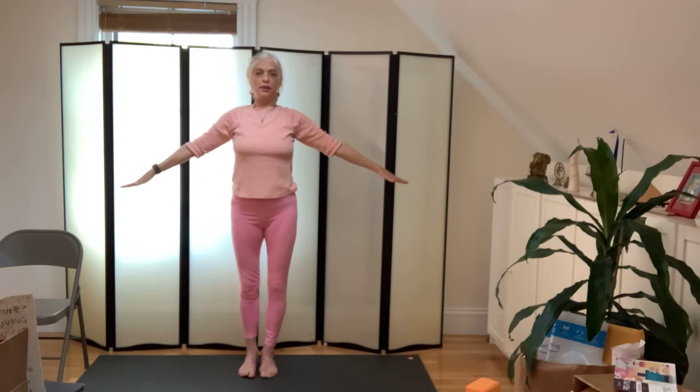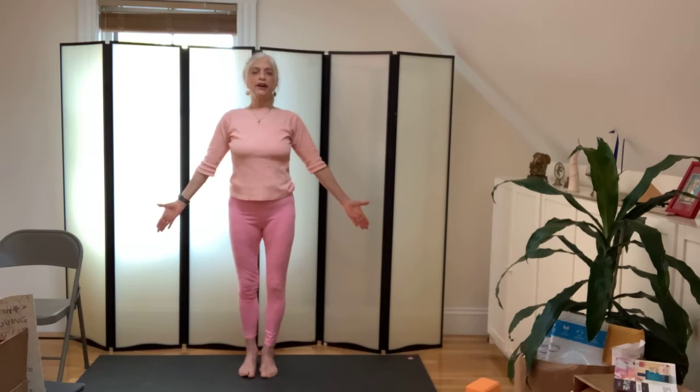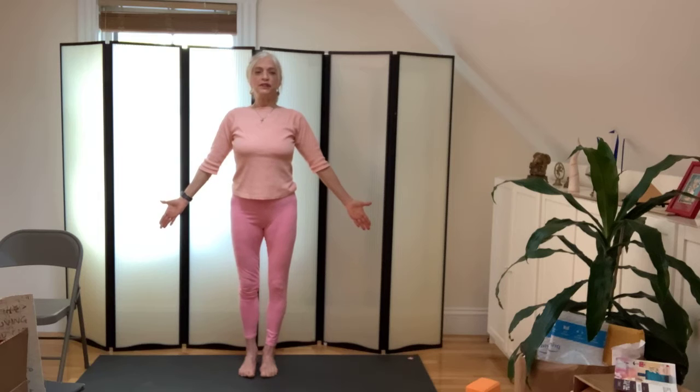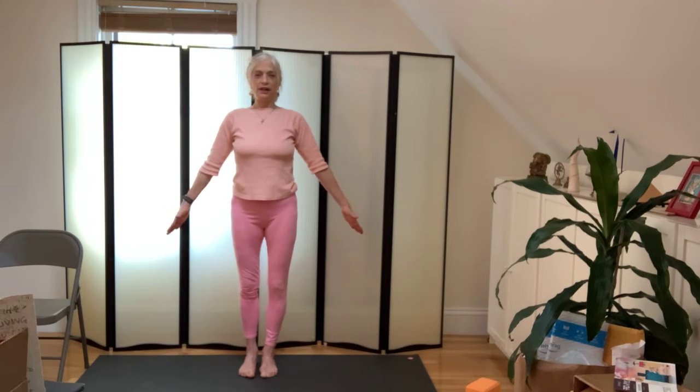And then drop the hands, turn the palms forward, stretch from the shoulders down to your hands, bringing awareness to the back of the arm. Move the shins up and the buttock flesh down. Okay. And we're going to repeat that, but let's take a break.